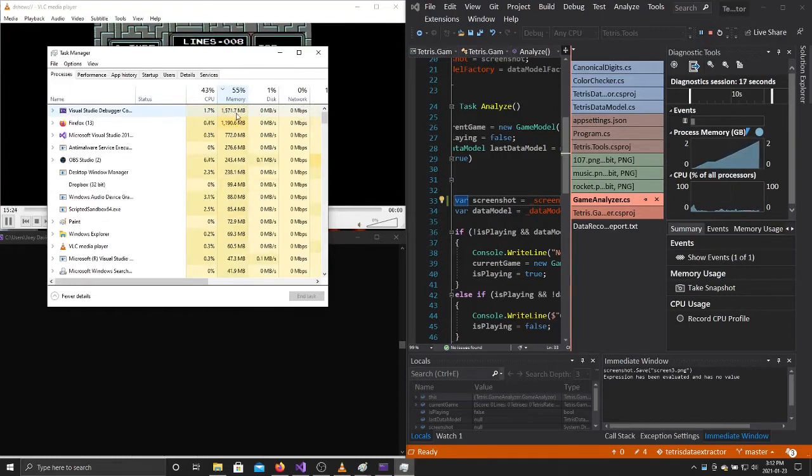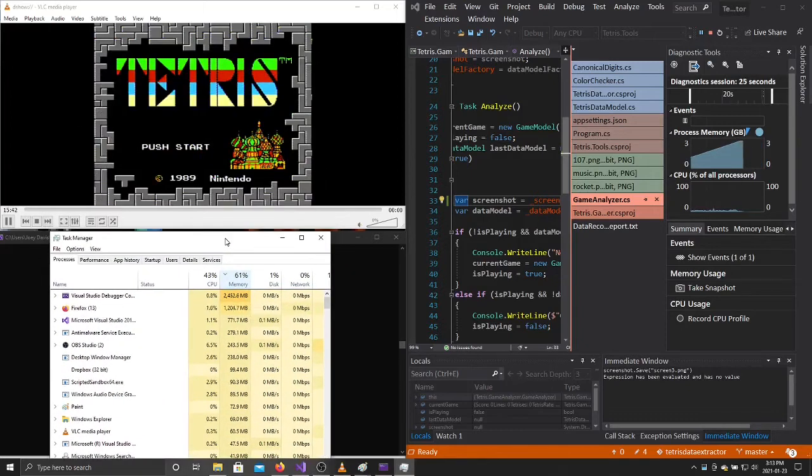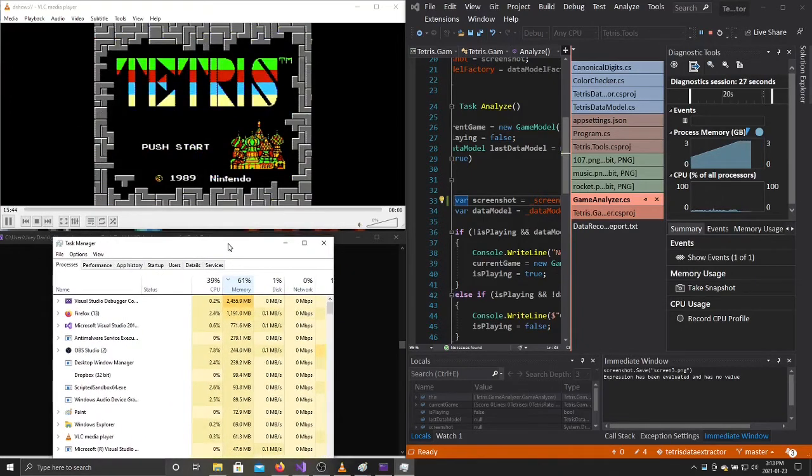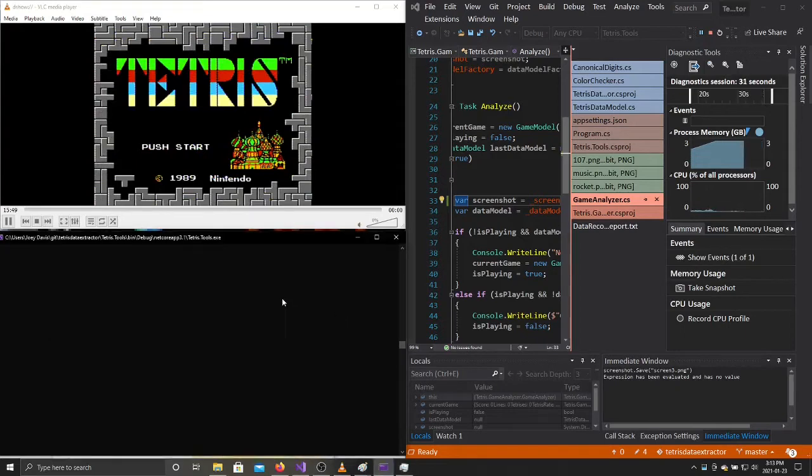What is happening? Now I'm almost at 2 gigs. What? Now it's plateaued at 3 gigs. I don't understand.